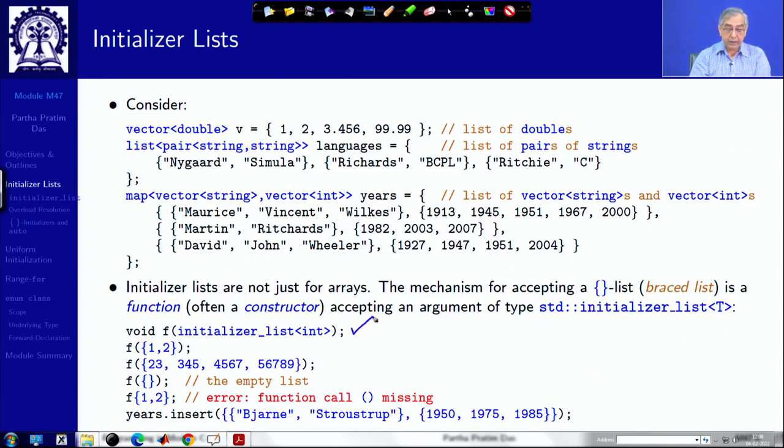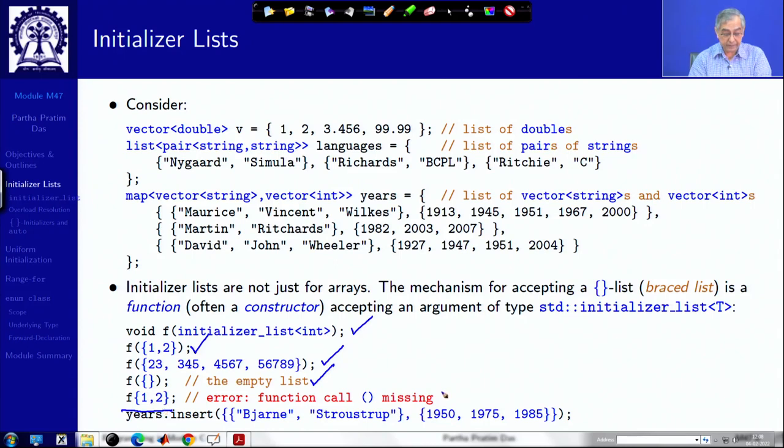With that you can define a function with initializer list of type int, which means that you will have braced initialization of integer values, or you can directly call this function like this, or like this, or like this, that is an empty list, but you cannot call it without the parenthesis.